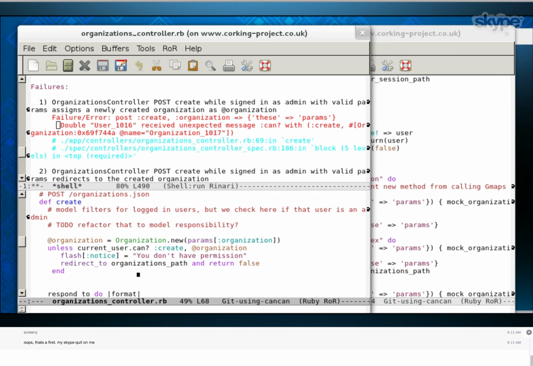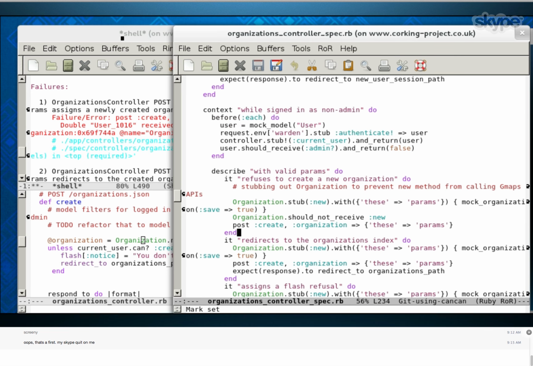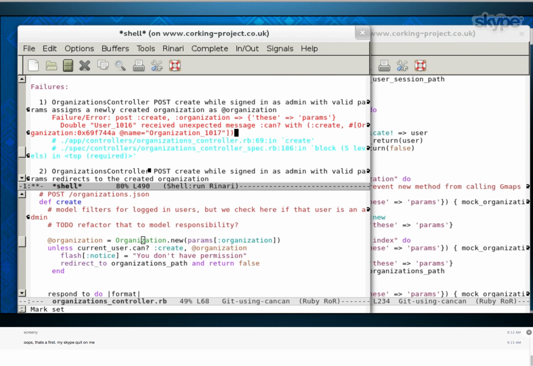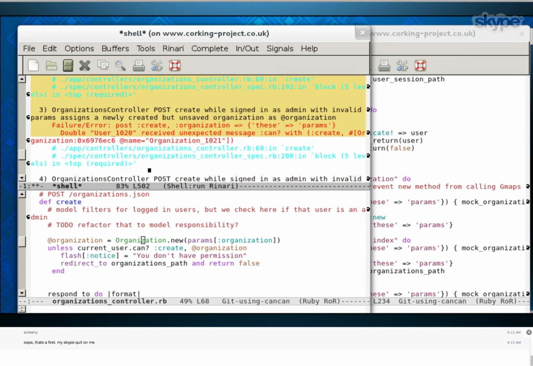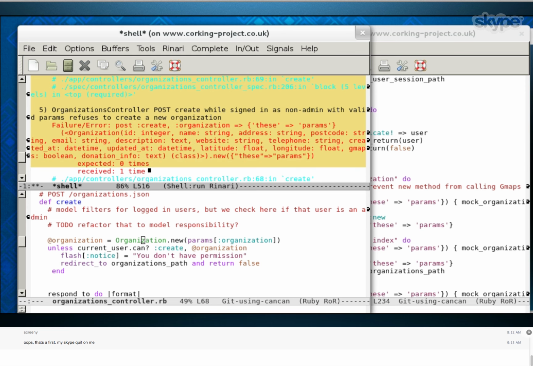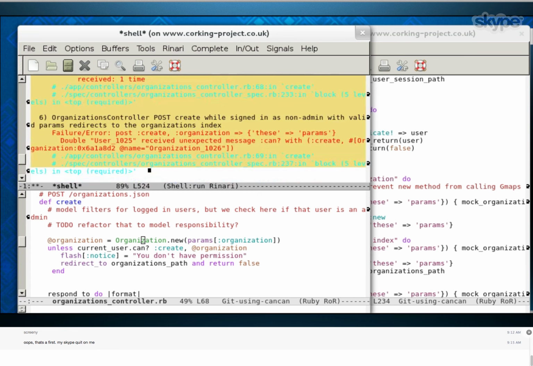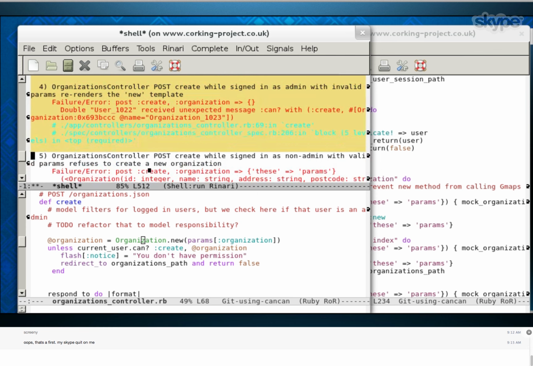Organization controller. So anyway, we've got a count here. Oh, it's received the message can, and it's not set up to receive the message can because we've changed its design. It was only supposed to receive new, and then it can do other things, but not in the context of the test. So it keeps happening. Bang, bang, bang. All of these are the same message coming from different tests that all ask if the organization received new. So that's the first five tests. Right. First six tests. Five of the tests were about receiving can. This test number five. I read it too quickly.